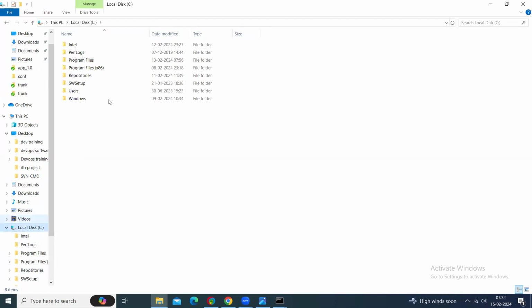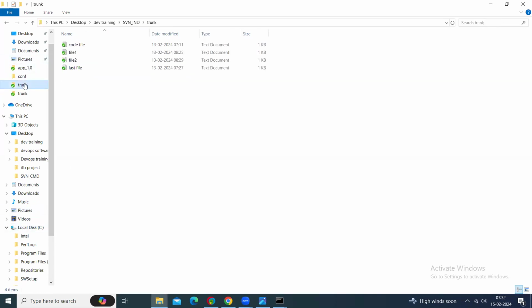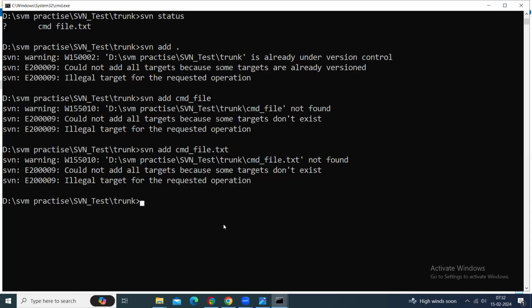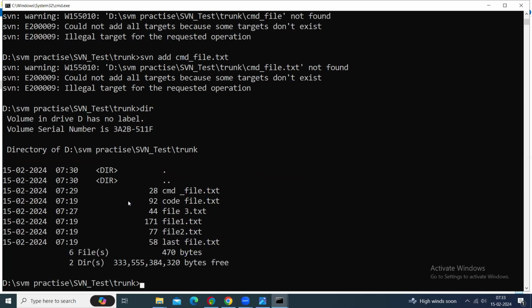Wait. Go to that svn test. No. Go to that repository. Go to command line. So this is svn underscore test trunk. Okay. Just say dir. Okay. cmd underscore file dot txt. It's there, right?